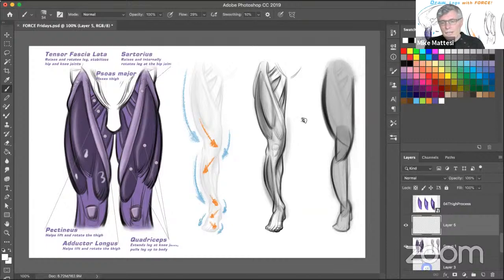And you'll notice, let's grab a different color here, this teardrop shape. I think it's really important to remember. You got this shape here, and that shape is built out by the edge of the quad over here and by this muscle here, which is the sartorius muscle. Sartorius is really, really, really important, not only because it helps shape out this quad area, but it goes from the pelvis up here, the iliac crest, which is that top edge of the pelvis, especially that front corner. It goes down and wraps around here. And just to take it a little further, it goes down and hooks up to the tibia, which is the bone here underneath the knee. It's the huge bone of your calf, of your lower leg.